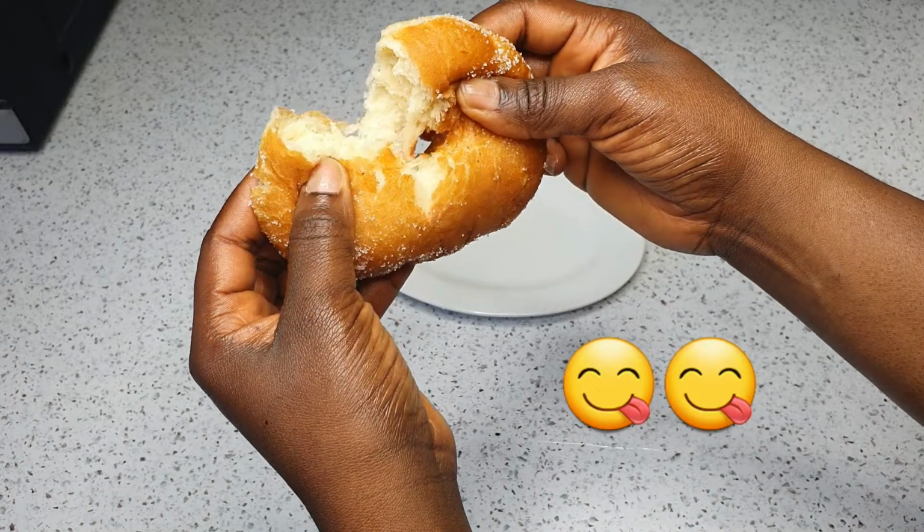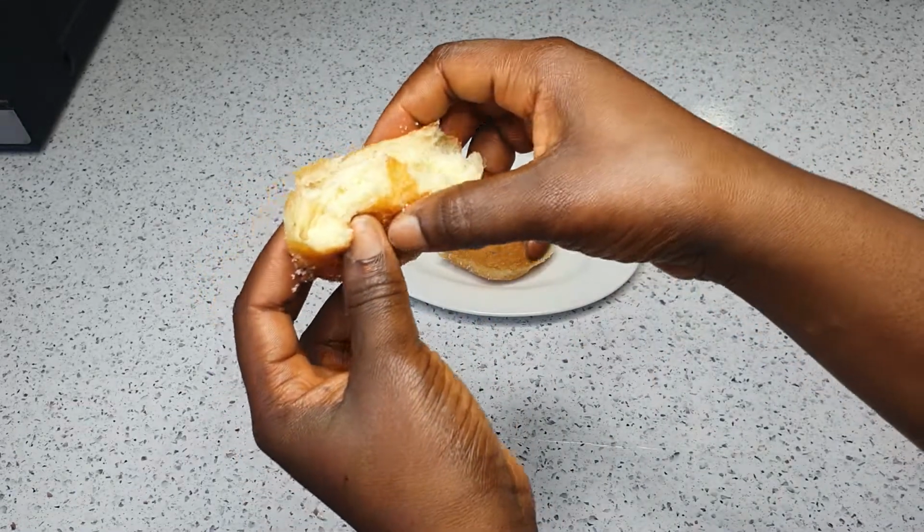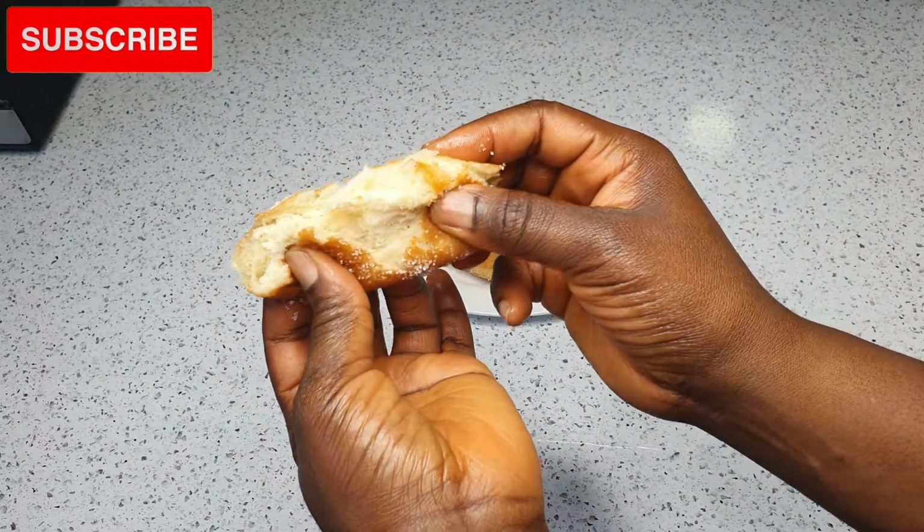Okay, can you see how soft and how fluffy this donut is looking, guys?